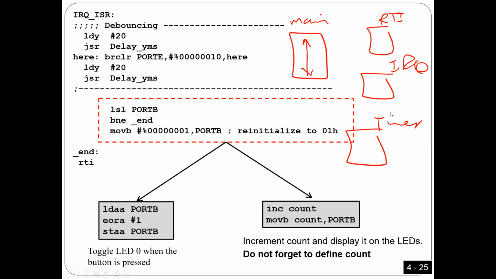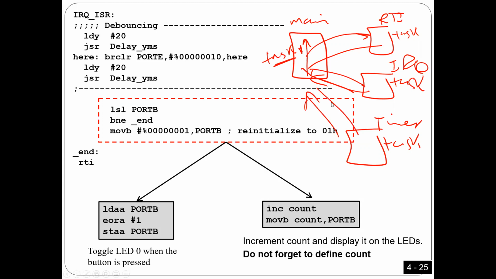Usually the way you are going to do it is we are going to write a task here. You put one task in the main program, and then you can put one task here, and one task here, and one task here. What happens is your microprocessor moves quickly from here to here, here to here, so that we can run multiple tasks.